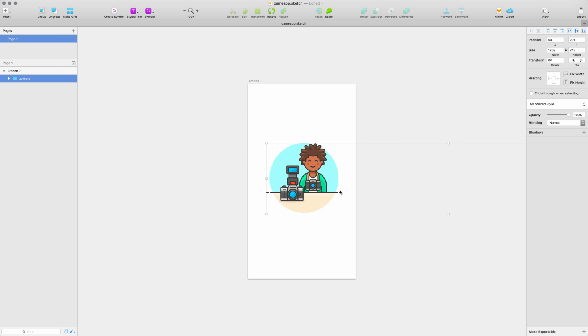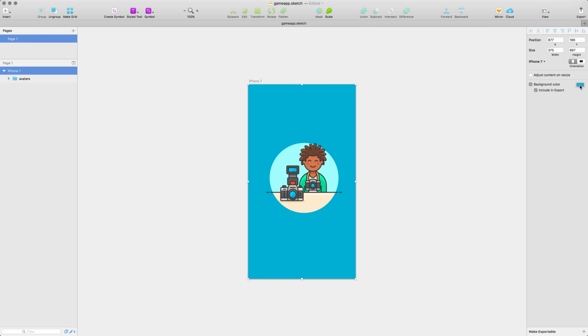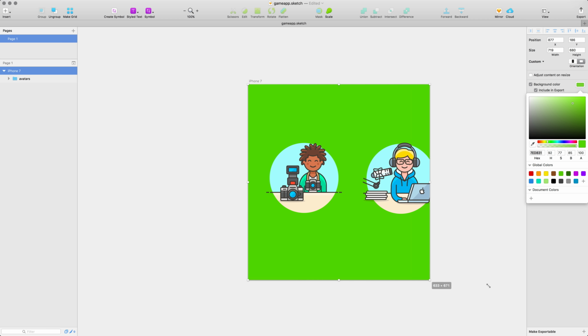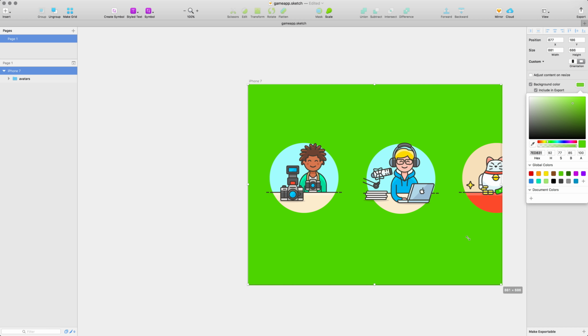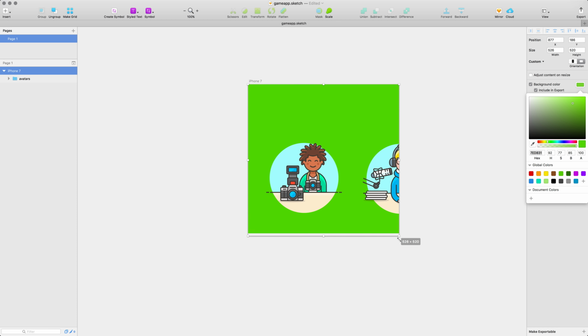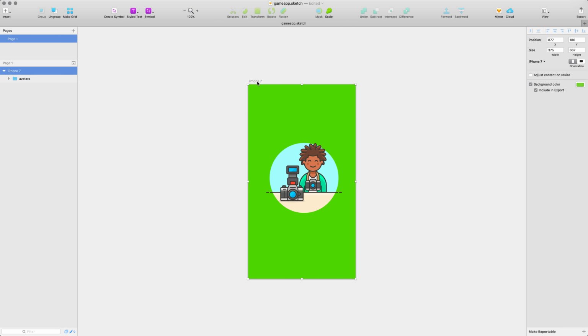Right now, let's imagine that you want to add some background to your application. I know it's not that hard to imagine. Click on the iPhone 7's name, so the artboard's name, and then select background color. You can select whatever background you like. And one advantage of it is that you can scale it. So for example, do a responsive version, iPad, iPhone, horizontal version, and it scales with this artboard.